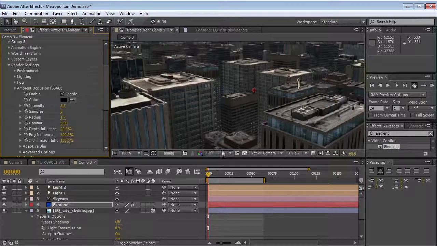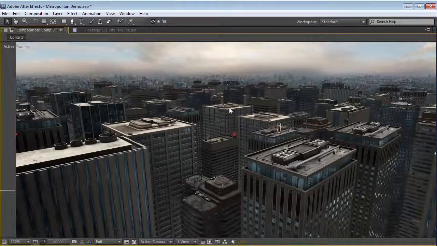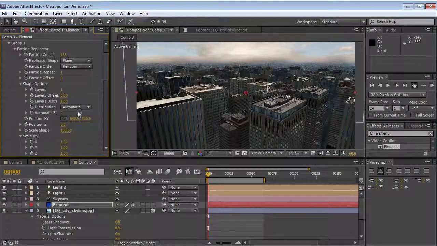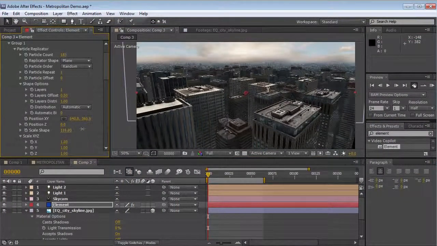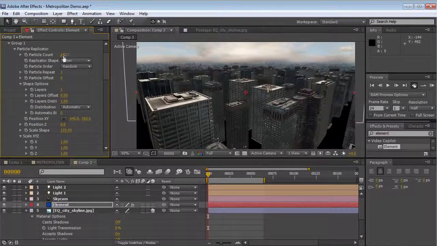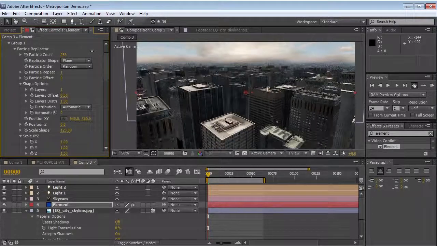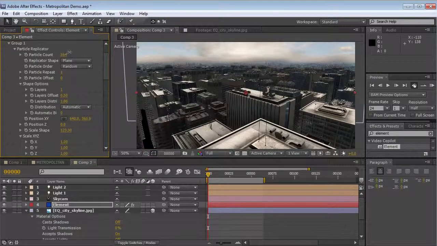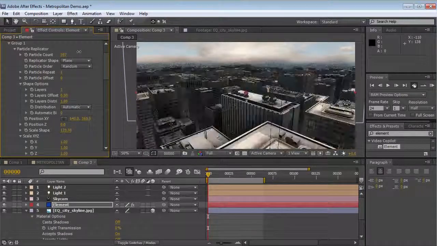Cool. Now, the thing about doing cities, one of the most important things is creating fog and falloff that goes off into the distance. So right now, our size is pretty small. We're going to actually, let's increase it a bit and even add more buildings. This place is just getting filled in. So here we go.